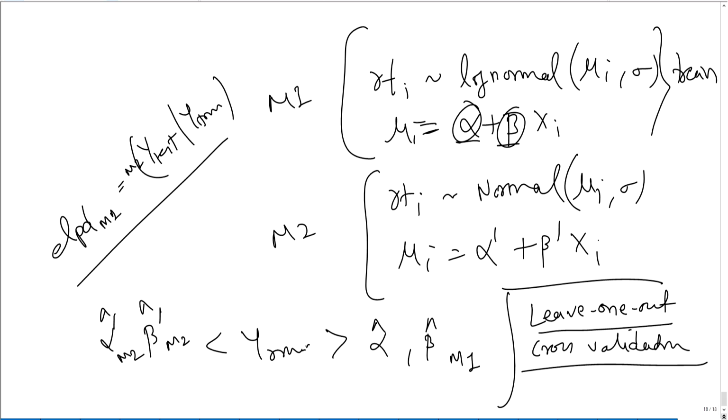So you can imagine that this would take time, right? If you do leave one out cross validation properly, it would take much more time than k-fold cross validation. In k-fold cross validation, you need to fit the model 10 times. Here, you need to fit the model n minus 1 times, right? But there are some approximations. So what they do is that they train the model only once on all data points, and then they approximately measure how good the model is at predicting the remaining data using some approximation, right? I wouldn't recommend that, but it gives you a reasonable approximate measure of ELPD using cross validation.